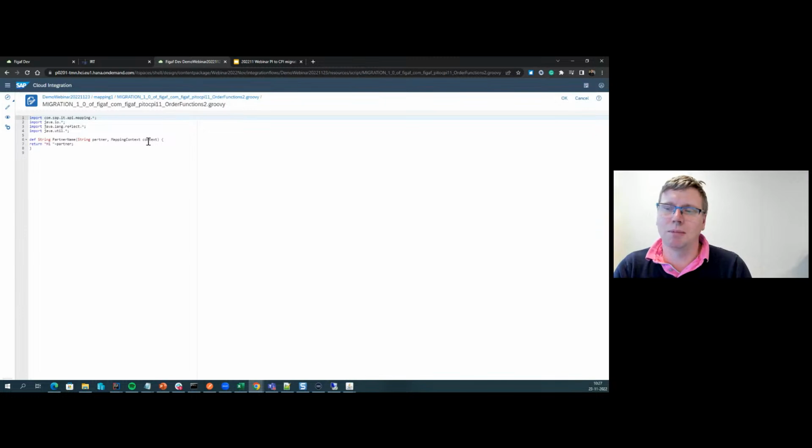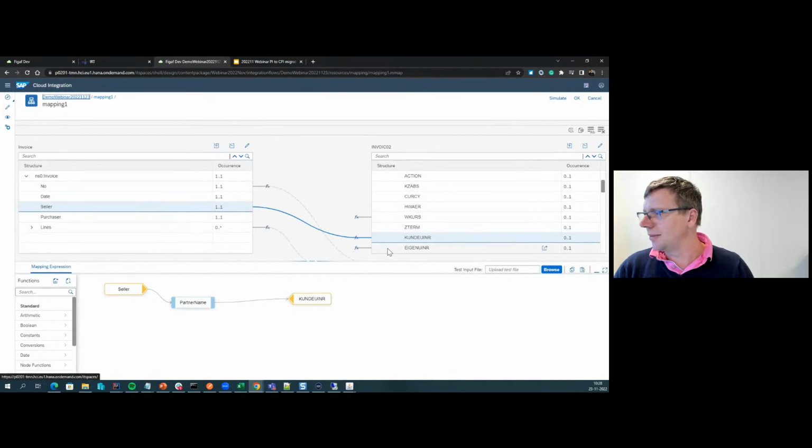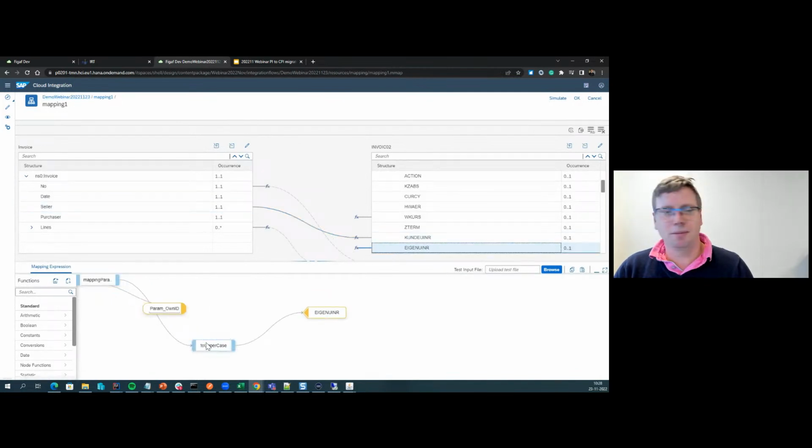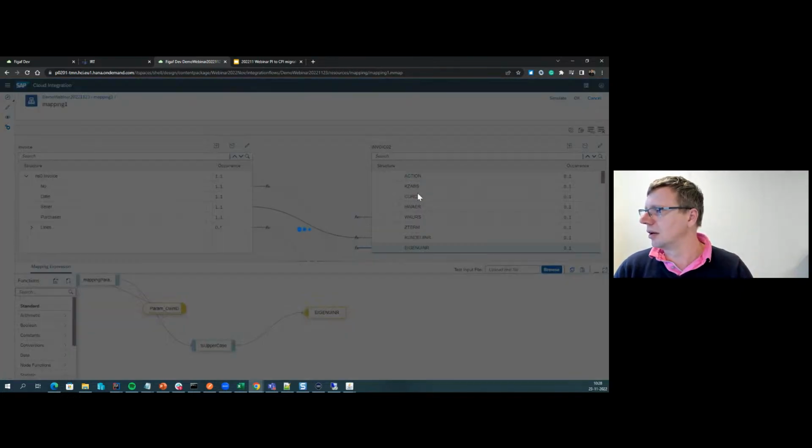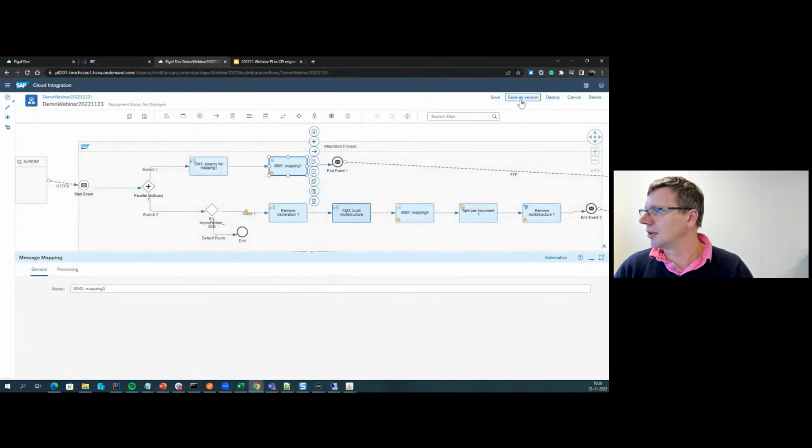We also had a challenge. If you had regex, you just needed to go through and replace those things, probably something we can automate also. There are also message mapping lookups that are being converted here. It takes the ICO parameters and converts them into these objects. And we press save as version.